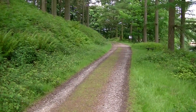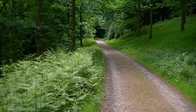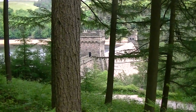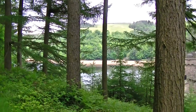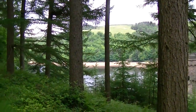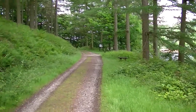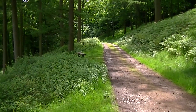And direction of travel. Retrospective shot. Dam wall there, and you can see all the hillsides at the other side of the Derwent Dam up there. So that's a retrospective shot.